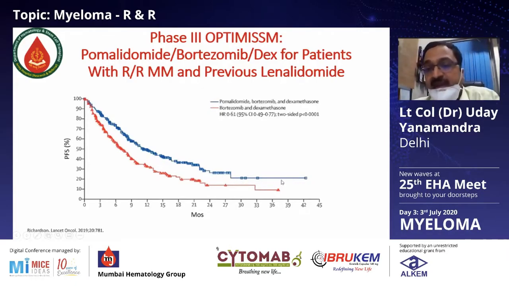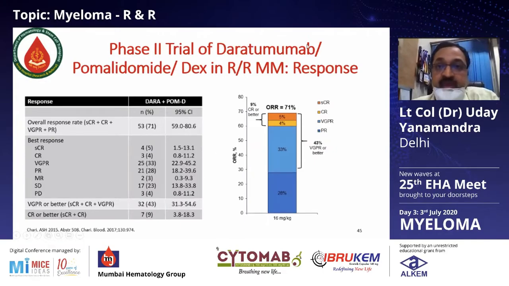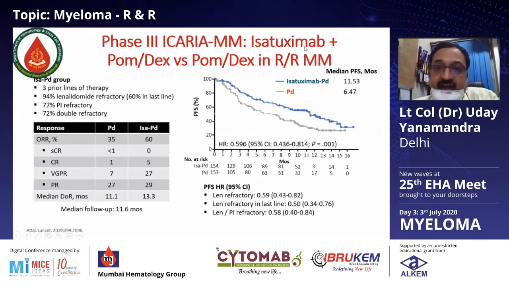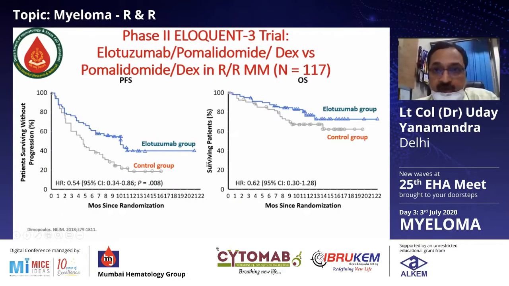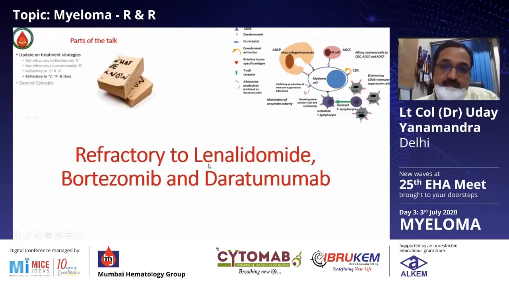So they just showed that by extending the study for one more year, the benefit remains and there was no drop in the benefit. The other studies which were presented were carfilzomib pomalidomide dexa, daratumumab pomalidomide dexa, a phase 2 trial of dara-pom-dex, and the phase 3 ICARIA trial, where isatuximab was given along with pom-dex. So all of them have shown that combining novel agents to the pom-dex backbone has been beneficial rather than just giving pom-dex in those patients who are double refractory to bortezomib and lenalidomide. I'll quickly skip through slides for want of time.